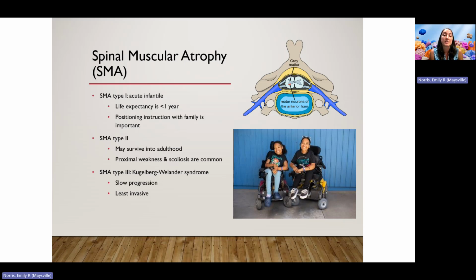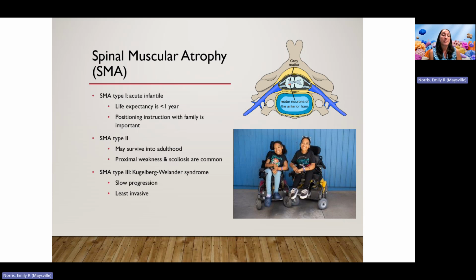Spinal muscular atrophy. This is an autosomal recessive disorder. It causes progressive degeneration of the anterior horn. Okay, the anterior horn cells in the spinal cord. That's where the motor neurons are. Some types are related to a mutation of the 5th chromosome. There are typically 3 different types that they explain. The types all have very similar symptoms. However, they show up at different stages in development, and they are different in their speed of progression.